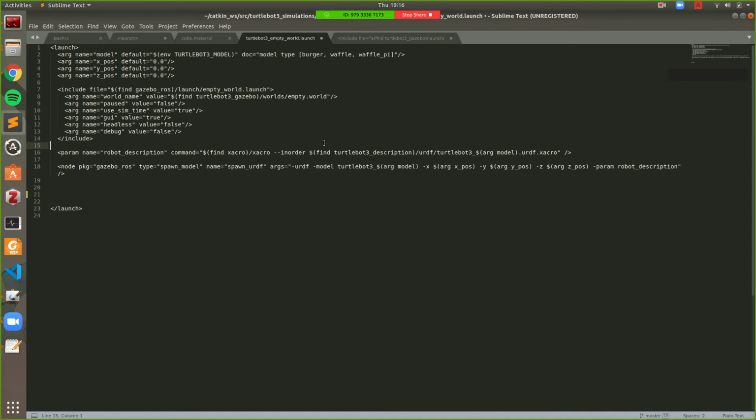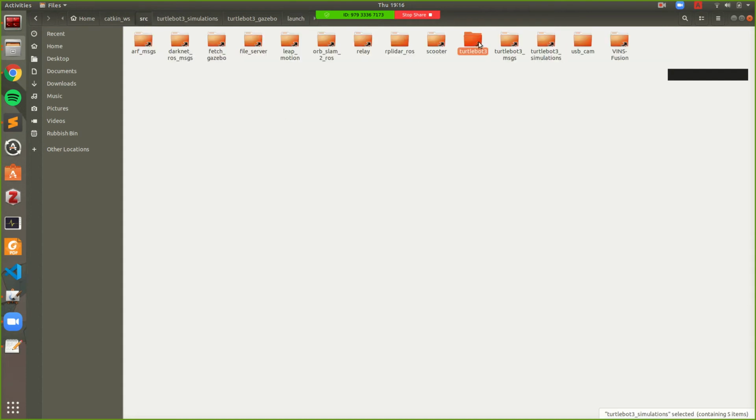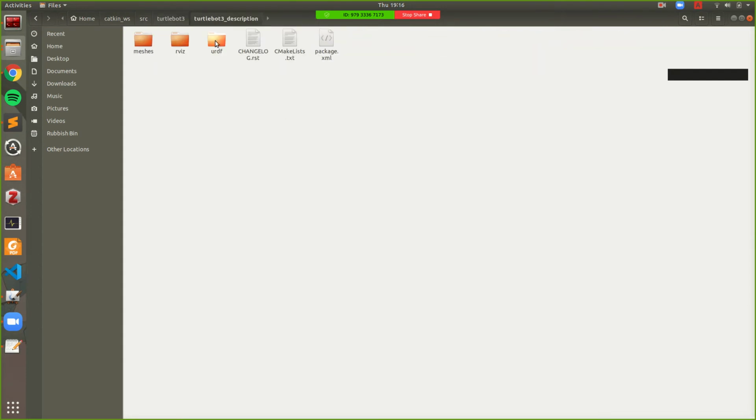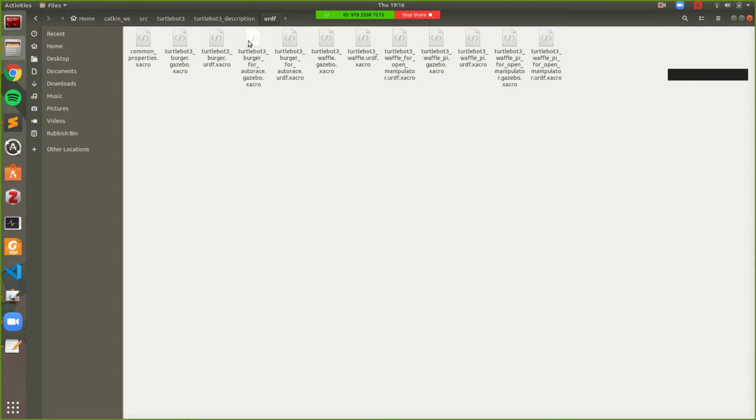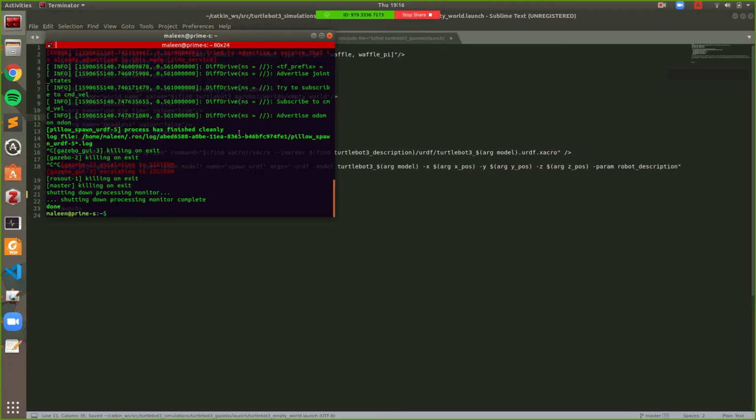Alright, so this is the original Turtlebot launch file, right? You can see here, while reading through it, that it's using the URDF format. It's loading the URDF Turtlebot model in this path, in the Turtlebot 3 package, the one I just opened. When you go to your Turtlebot 3 package, it's in the folder called Turtlebot 3 descriptions, and there's a folder called URDF. When you launch this Turtlebot 3 empty world launch, it's using that URDF model, right? So if I just launch it, this is what it looks like.